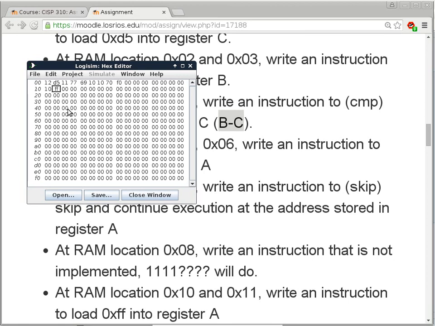Questions? Yep, go ahead. When you did the skip, where did that 0 come from? When you did the set, where did 0 come from again? Because I am going to use register A to specify where I'm going to continue execution, so that's where the 0 is coming from. If I use register B, then it will be 1. So it'll be 7-1 as an instruction. If I want to use register C, it'll be 7-2, and then 7-3 will specify register D as the register containing the address of where I'm supposed to go.